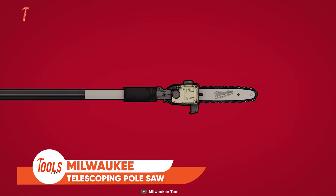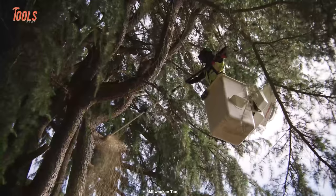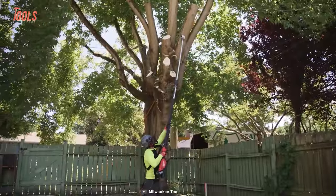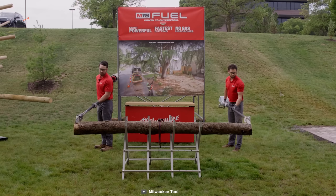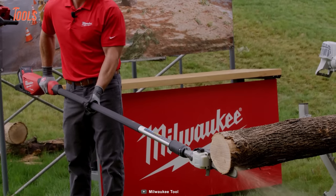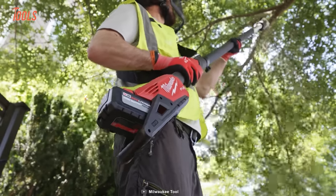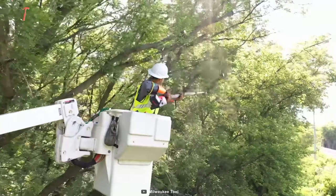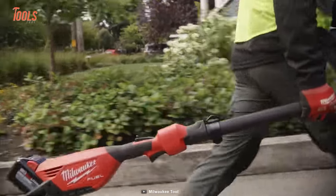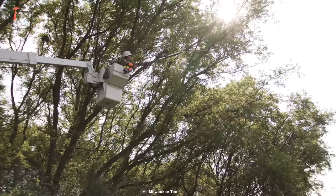And to all the gardeners out there, Milwaukee has got something in store for you. This is the all-new M18 Fuel Telescopic Pole Saw, an easy-to-use tool that will enhance the efficiency on the job site. With the fastest chain speed in its class at 25 meters per second, this pole saw delivers rapid, precise cuts, outpacing both gas and battery-powered competitors by 30%. Its immediate throttle response eliminates pull starts and toxic emissions, offering a hassle-free, eco-friendly alternative. Powered by the robust power state brushless motor, this tool provides a remarkable 35% more power than leading gas rivals, enabling seamless handling of demanding tasks without a drop in productivity.